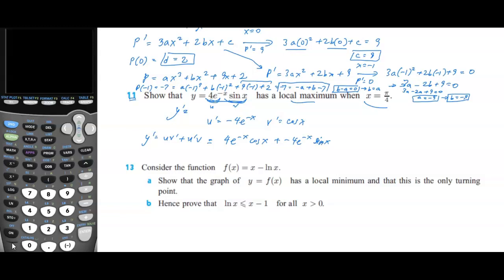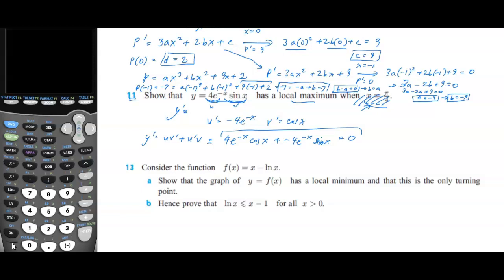And so this is a derivative, and we know that this derivative is equal to 0 at some point, and we're going to find out that it's going to be x equals pi over 4. But remember that for a show-that problem, you pretend you don't know what the x value is. Okay, so how do we find out that the x value is pi over 4 here?